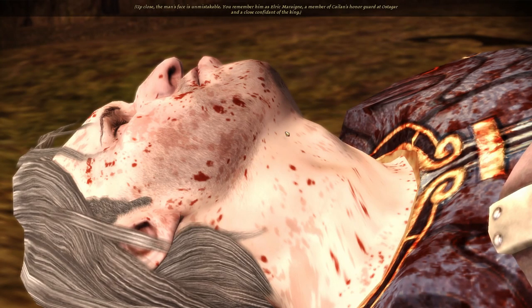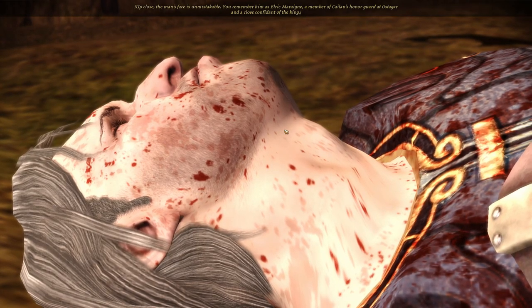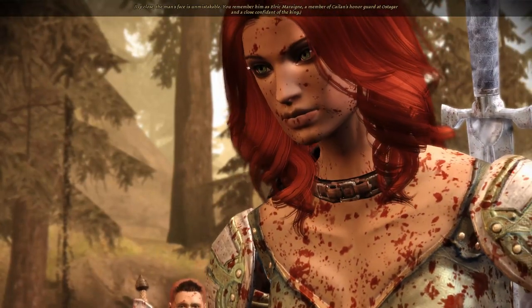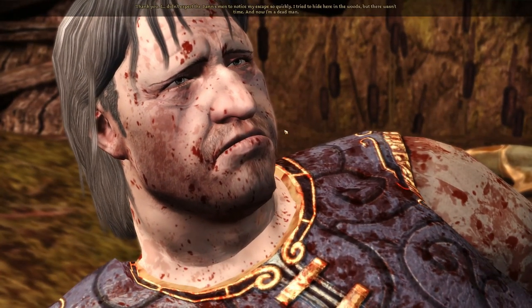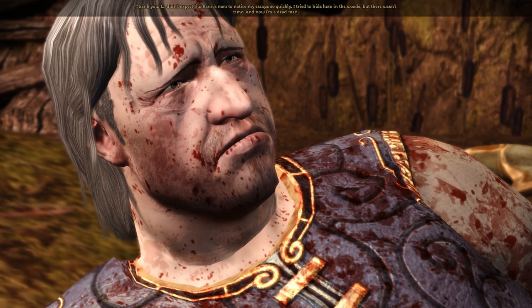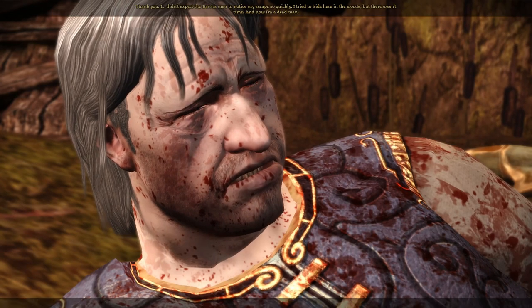Up close, the man's face is unmistakable. You remember him as Elric Marigane, a member of Kaelin's honor guard at Ostagar, and a close confidant of the king. You've got a good memory, Ilaria. Thank you. I didn't expect the band's men to notice my escape so quickly. I tried to hide here in the woods, but there wasn't time. And now I'm a dead man.